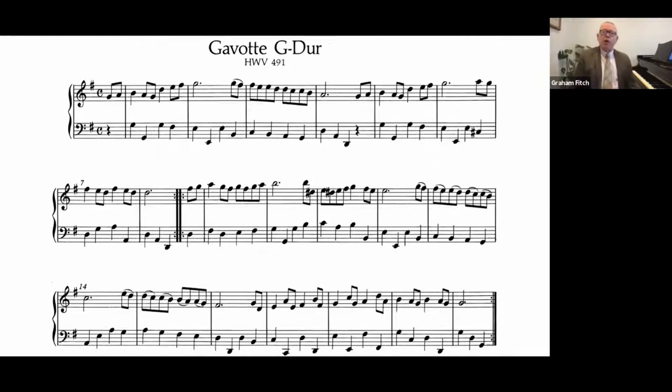This is a Handel Gavotte, but I think it was really just to show you here what a modern urtext edition would look like. So you see there's absolutely no dynamics at all. And there are only very few phrase marks, little phrasings here and there, couplets there, slurred pairs. So how would we play this?